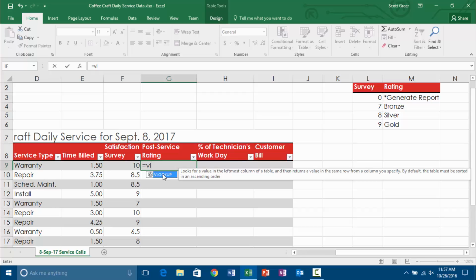If I had bronze, and then I had it in Spanish, ¿cómo se dice bronze en español? Bronzo? Come on. I'm just kidding. So we put bronzo. But if we wanted to put it in here and say post-service rating español, it comes back with bronzo. We could have like 10 columns in here, but we could say in this one, I want you to return it from this column. It's a complicated thing to do, but once we do it, it's pretty cool.